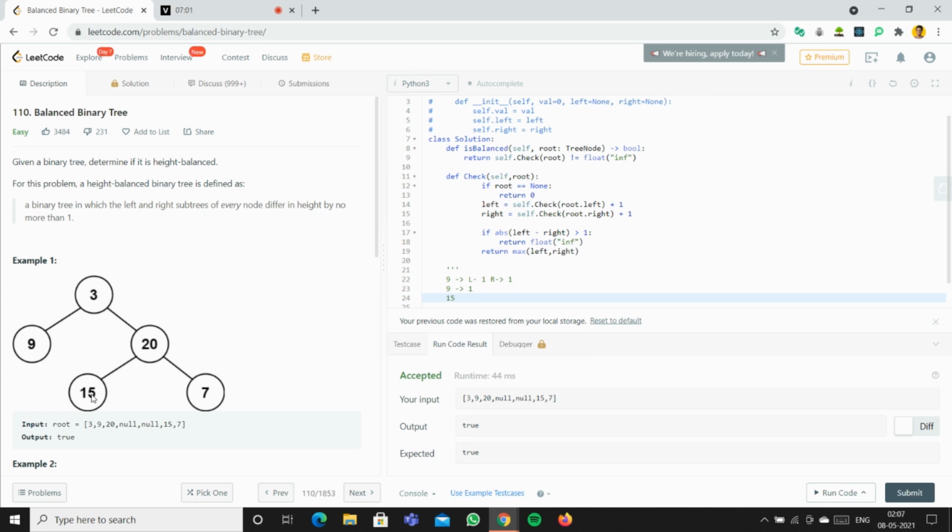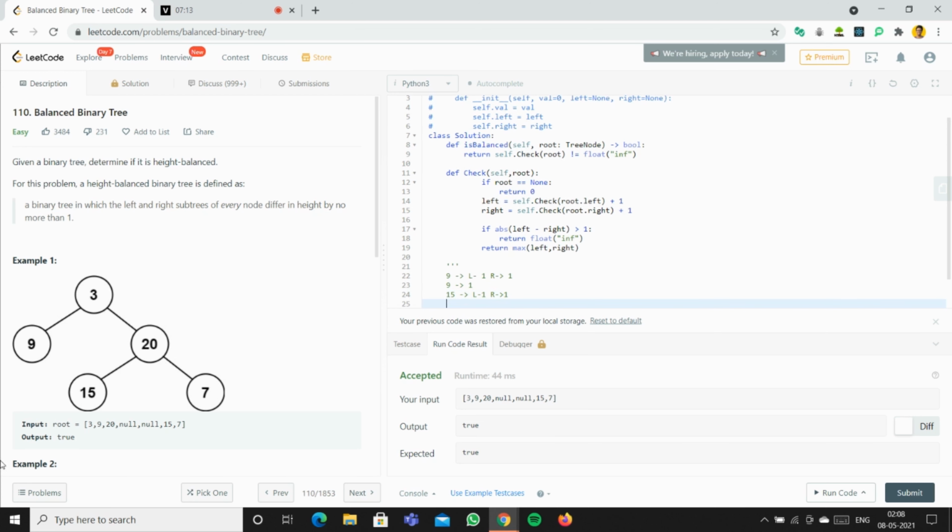So 15 gets a value of 1 from left and R gives you a value of 1. Now taking the absolute value, subtracting it, it's 0, and taking the maximum value, which will be 1.